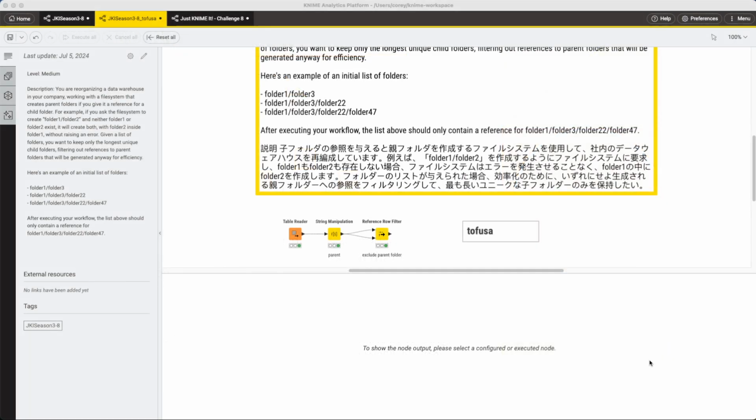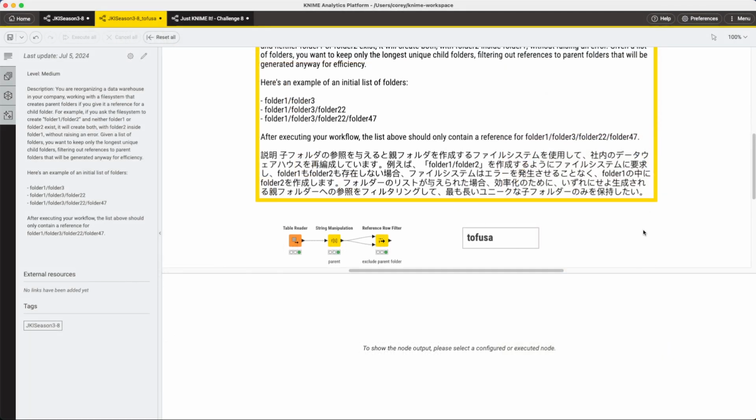So this challenge, I think, is a little confusing to wrap your head around at first, but isn't too bad of a process once you understand what it's asking for. So this first solution is by Tofusu. We've seen him a few times now, and I was back and forth on whether I wanted to show this solution first or last for this week's recap. That being because it's only 3 nodes, but I really decided to show it first because I think it gives us a really easy way of understanding what the challenge was asking for.